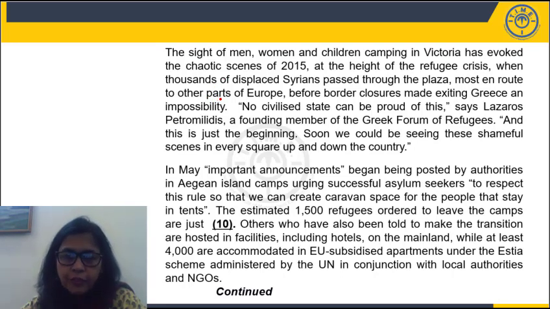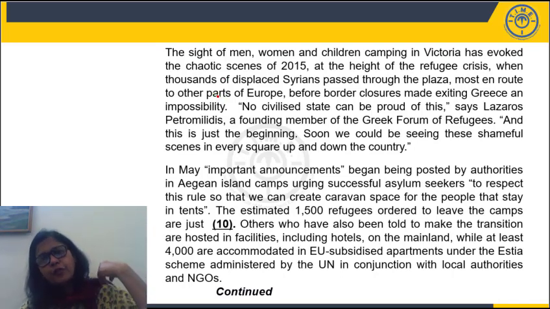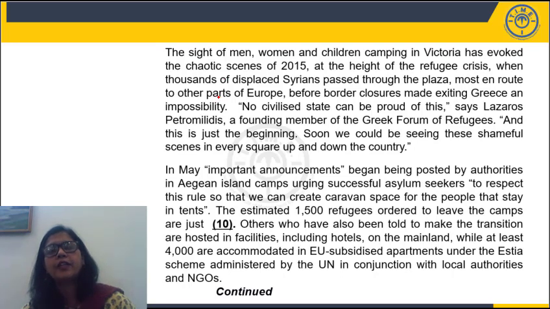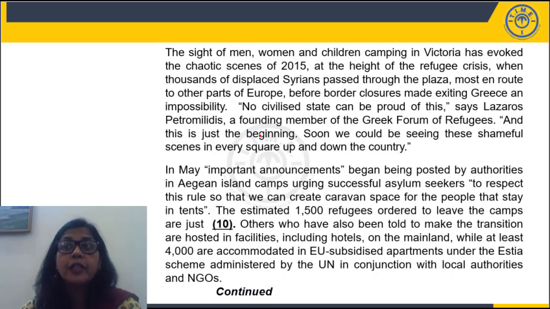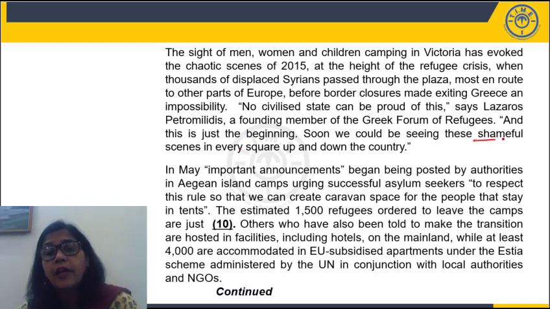So, a number of Syrian refugees crossed through Greece and moved onward to other countries, right? "No civilized state can be proud of this," says Lazarus Petromilidis, a founding member of the Greek Forum of Refugees. "And this is just the beginning. Soon we could be seeing these shameful scenes in every square up and down the country." Now, why are these scenes being called shameful scenes?